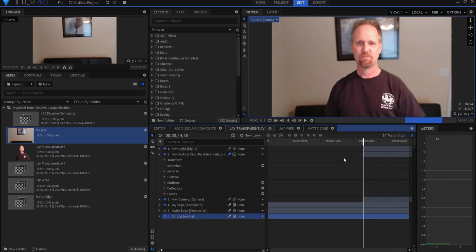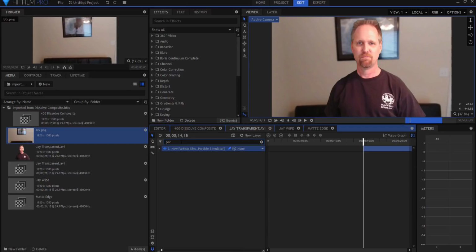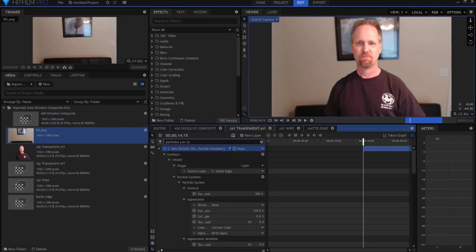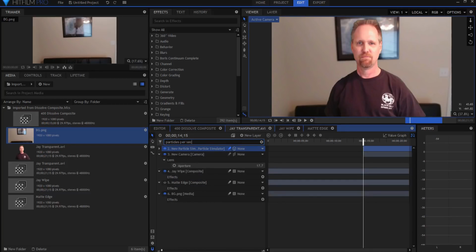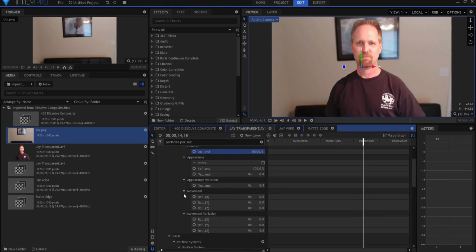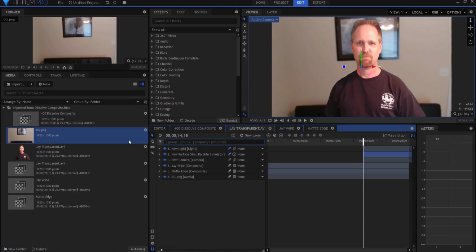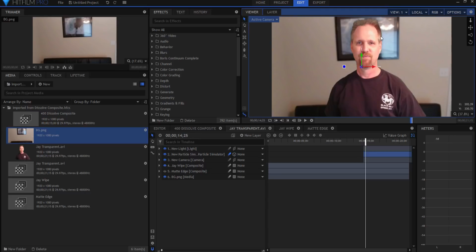All right, so now that I've done that and I feel good and I say, okay, this is how I want it to be, then what I will do is I will go into the particle simulator, and instead of opening it up, I'm just going to look for the search term particles per second, right? And then the 300 here, I'm going to crank it up to 30,000. And the 300 on the back, I'm going to also crank up to 30,000. Okay. And now, if I were to run a RAM preview now, what you'll see is that it will take its time, right? It will be real slow, but it'll give me a really good idea of how it's going to end up looking. Every frame that advances forward, though, it's adding a whole bunch more particles, and so every frame is going to become increasingly slower to get to, right?